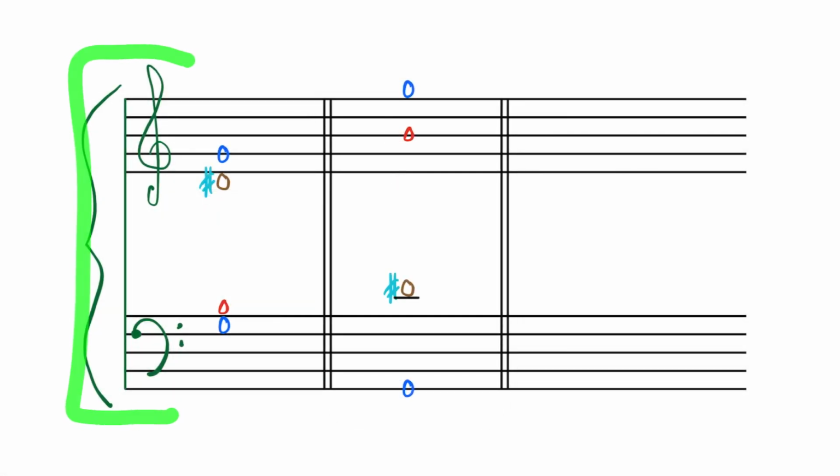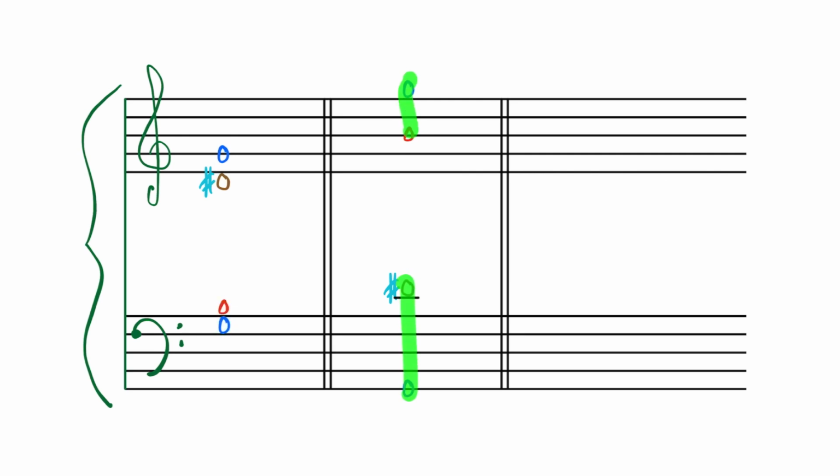So here we are again with the grand staff, this time voicing a G augmented triad. And you'll notice in this example, I've got two notes on the treble line and two notes on the bass line, same thing over here. This is what we refer to as soprano, alto, tenor, bass texture, or SATB, which we'll become very familiar with going forward in our study of theory, particularly when we begin voice leading.